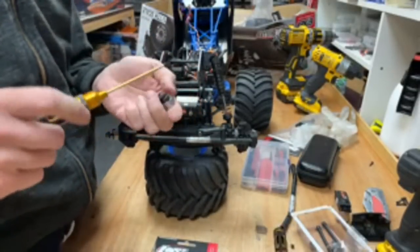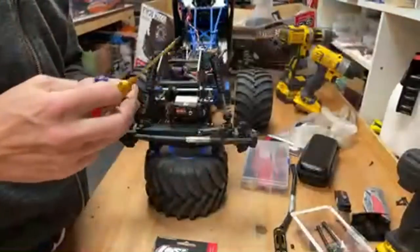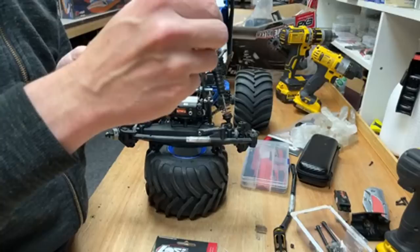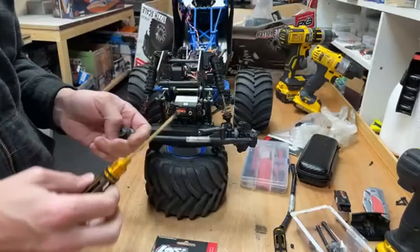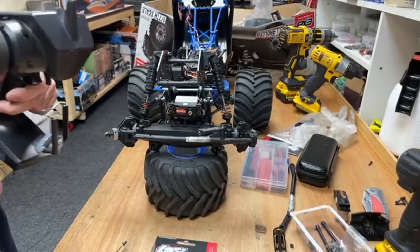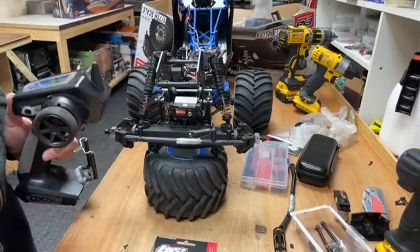You could call the monster truck Tumblebumble. I did think of that, it would be funny. But no, I want the monster truck to sound like something cool. I'm probably going to put a Tumblebumble slogan on the bottom of it, if it does roll over. Something funny like that, maybe on the back of the tailgate, or maybe underneath. I don't think I'm going to call the actual truck Tumblebumble. Imagine it coming into Monster Jam. And we've got Tumblewumble coming into your arena. It's got to sound cool. It doesn't sound that cool, does it? It's funny, though.